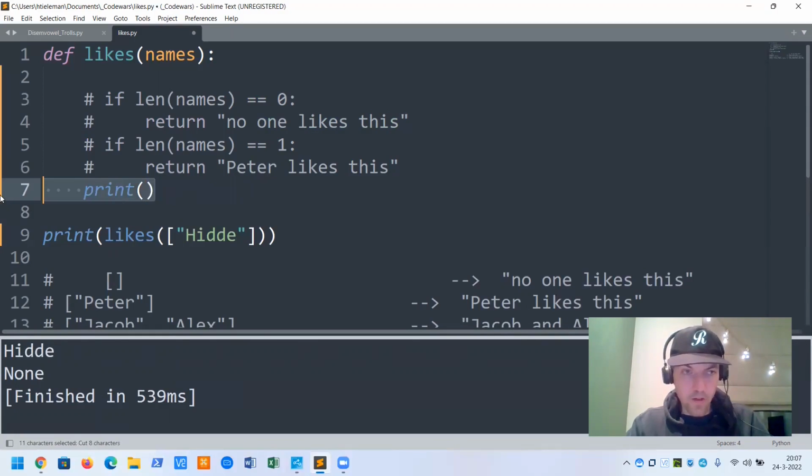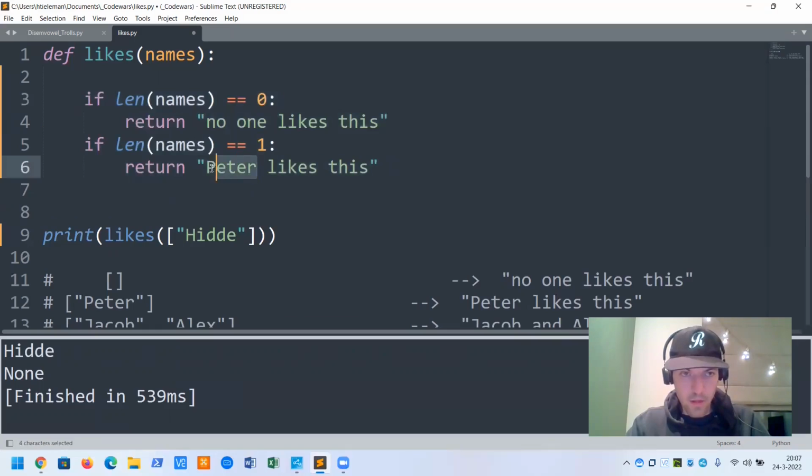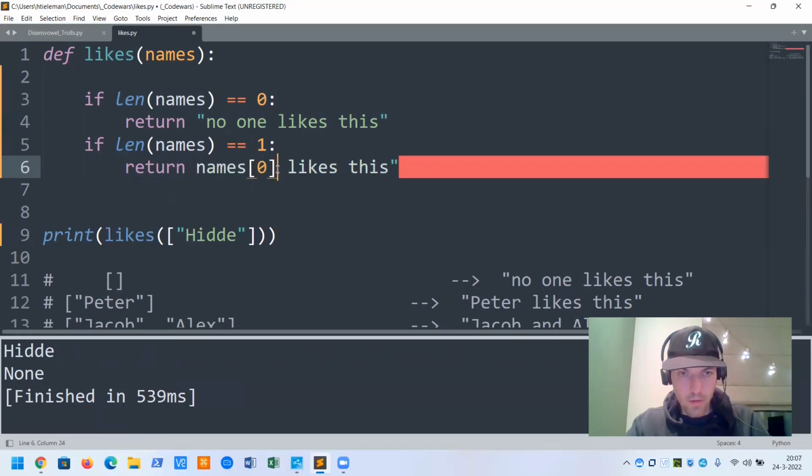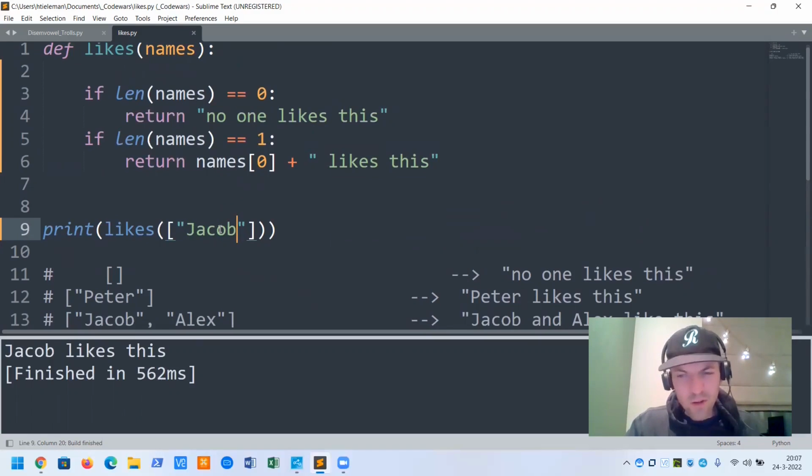So let's get rid of that, and uncomment this. Hida likes this. And we can do Peter. Peter likes this. However, this isn't the most effective approach.